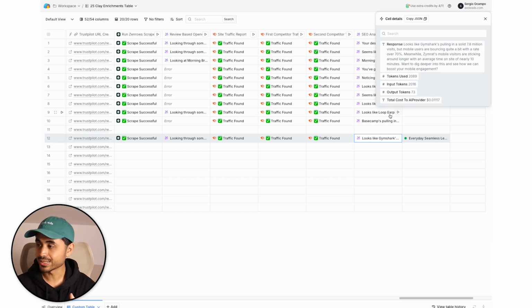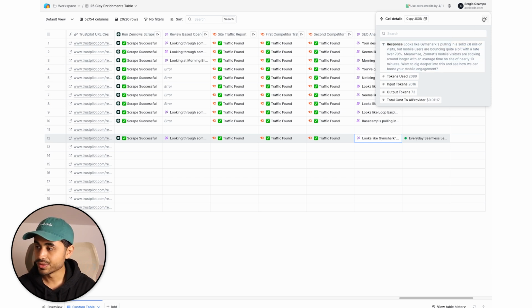Like, that's crazy, right? Because obviously Gymshark is getting a lot more website visitors than a website like SEMrush. But apparently SEMrush is getting people to stick around a lot longer. And the longer that somebody's on your website, the more likely it is that they're going to buy, right? Or the more familiar they get with your brand, and then they become more committed to you in the long run.